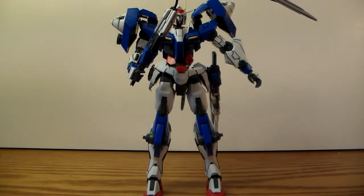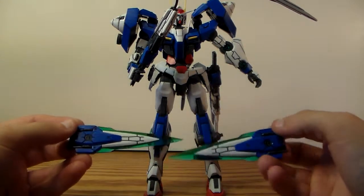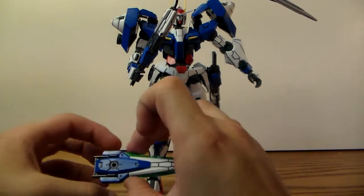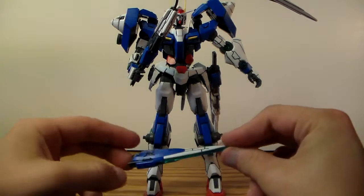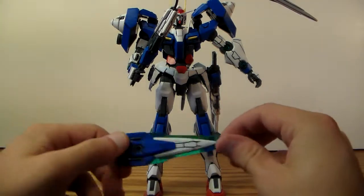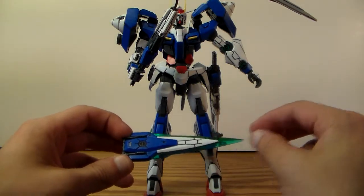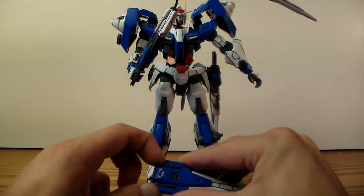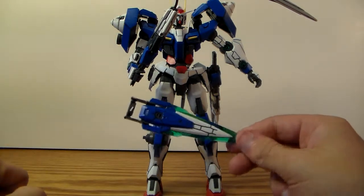Moving on from that, we have the two GN guitars. These things are pretty nice. I've got to say, I love the clear green on the edge of here for the knife part. It just looks beautiful. A little bit of panel lining to do on the entire kit, and after a while, with all the weapons, it does get a little bit tedious, but it's worth it in the end, as you can see. These, even simpler transformation. All you do is pull that little gray piece out, and you can hold them.